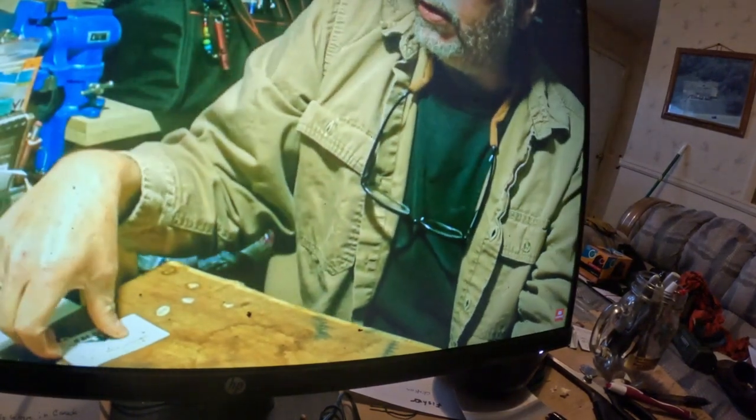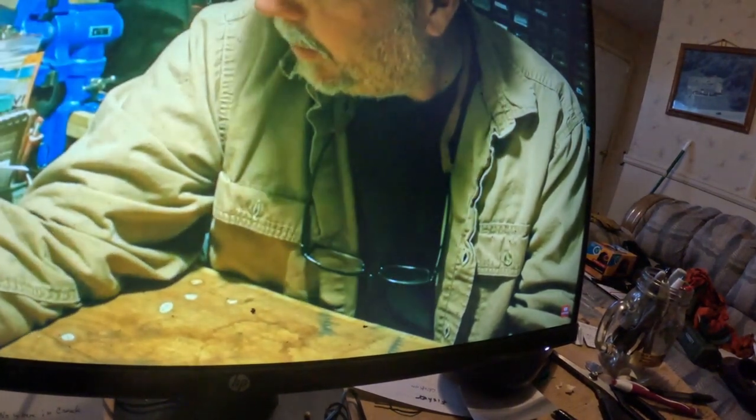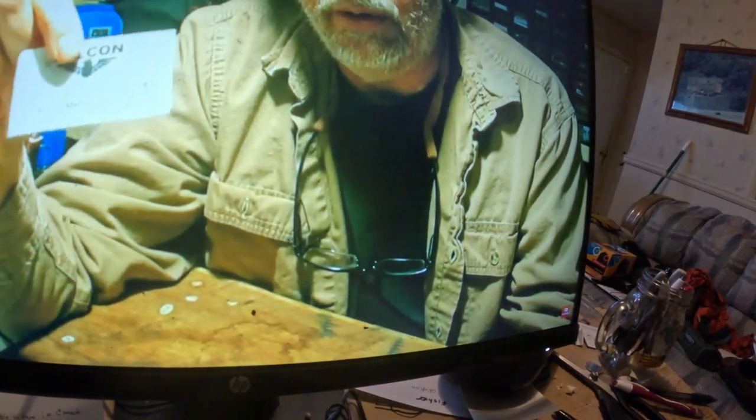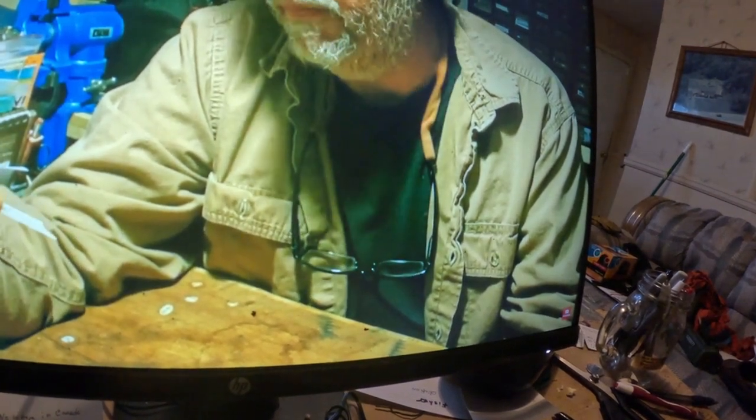watch the demonstration. I'll also show you, the manufacturer gives you a little piece of pyrite and a little piece of black sand. Is that what it is? Pyrite, gold, and black sand. They actually give you all three on this card so you can see what it sounds like, because it will discriminate between all of them.